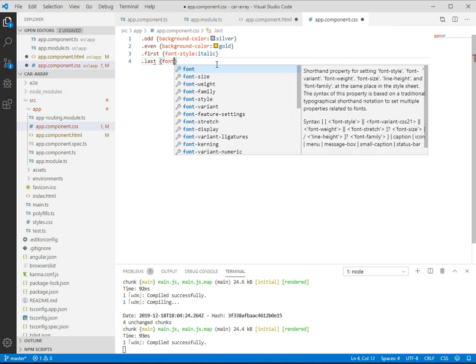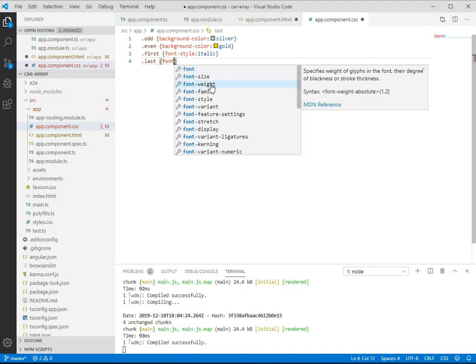I think font-weight if I want to do bold. I can't remember. Let's have a look. Is it font-size? Font-family, font-style.